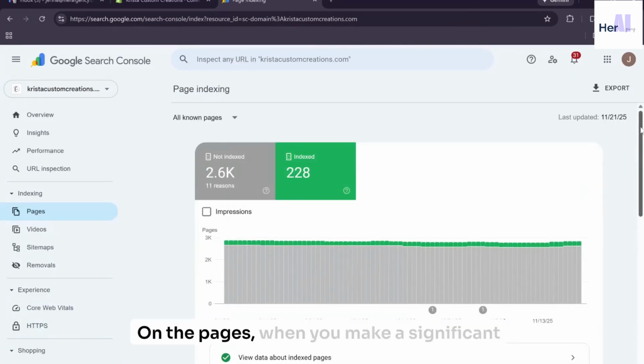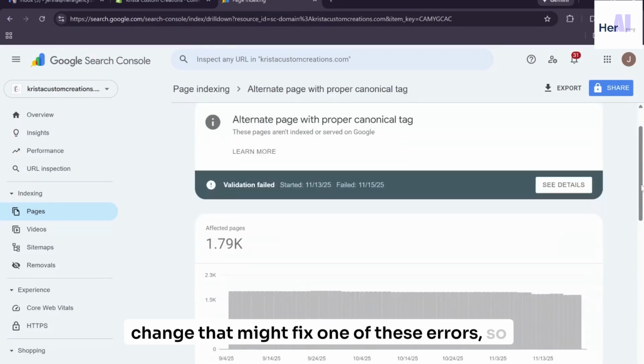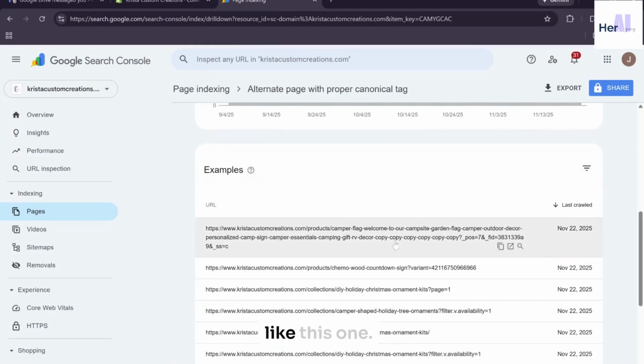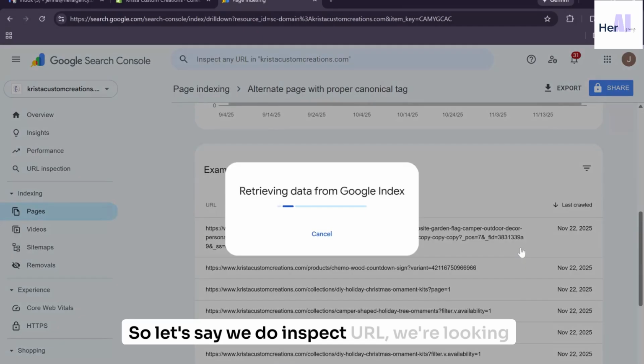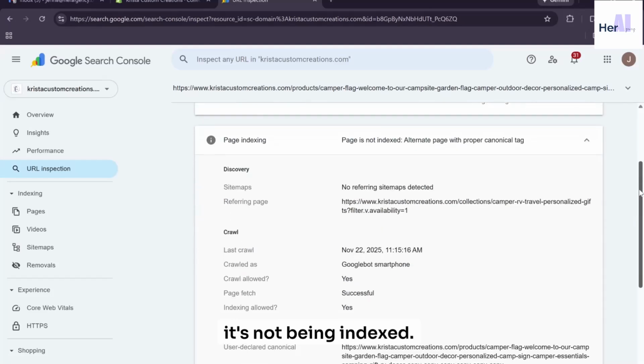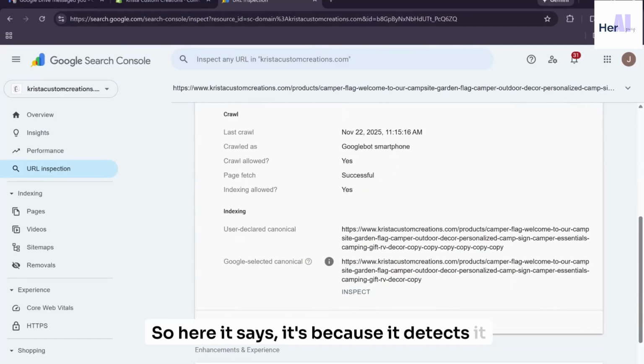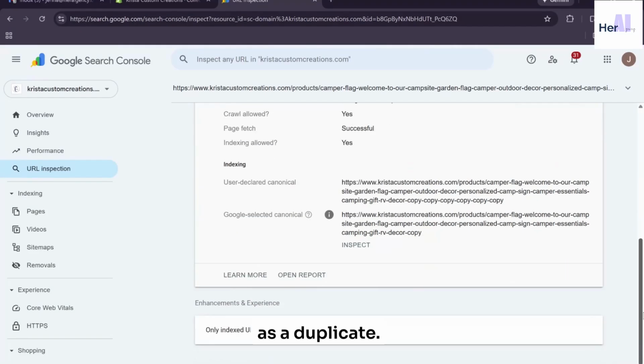On the pages, when you make a significant change that might fix one of these errors, like this one, let's say we do inspect URL. We're looking to see why it's not being indexed. So here it says it's because it detects it as a duplicate.